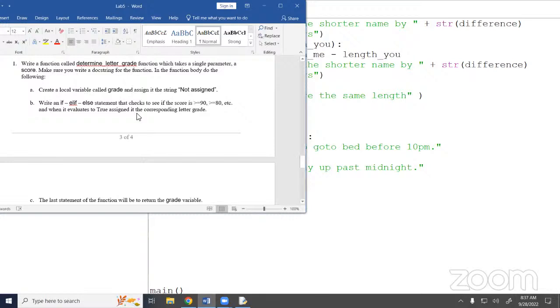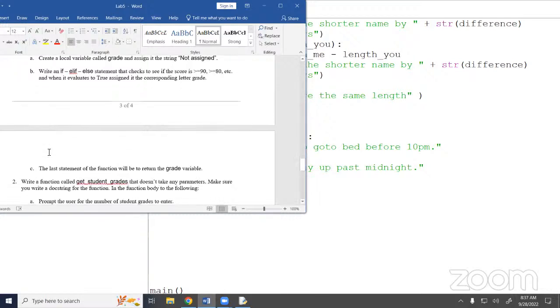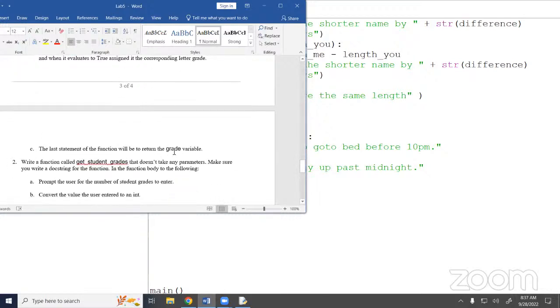I'm going to read through it all before I start typing because I want to see what all my if categories are. So the last statement of the function is to return the grade variable. So now I know I'm returning values, right? And then we'll put all this together in the main probably.